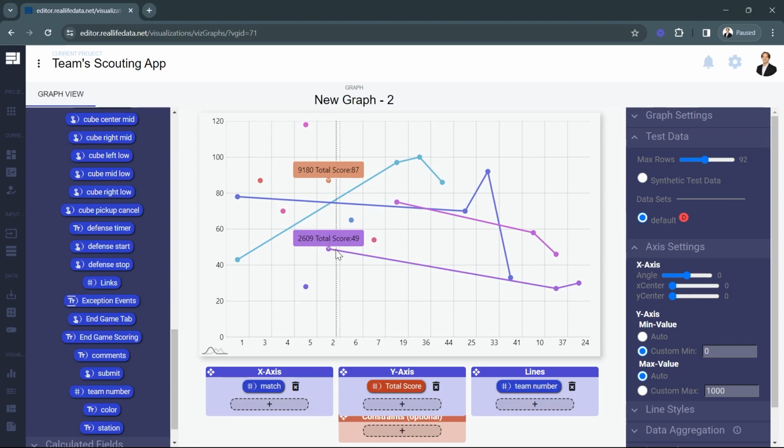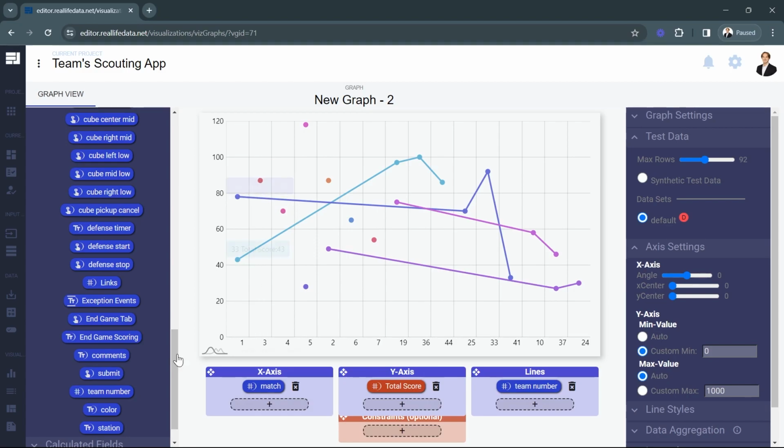And this brings me to another point. When we did our calculations earlier, we grouped by robot or team number, but we didn't group by competition, which means if you have one team that went to multiple competitions, you're going to see multiple ones show up for their team in one line rather than in separate lines.